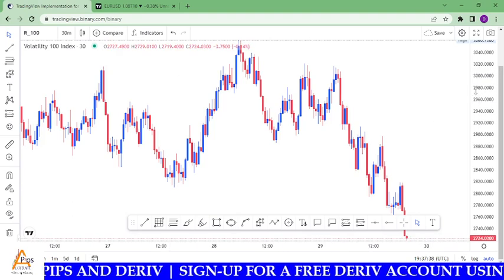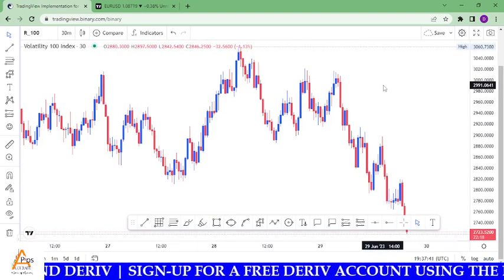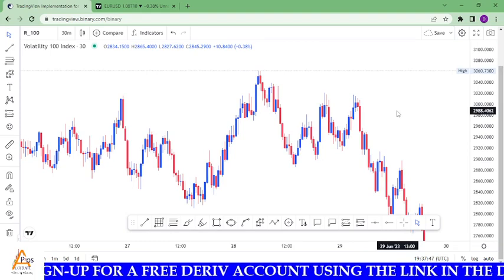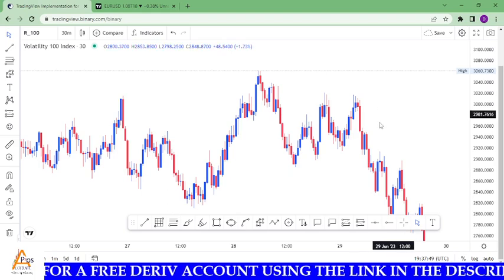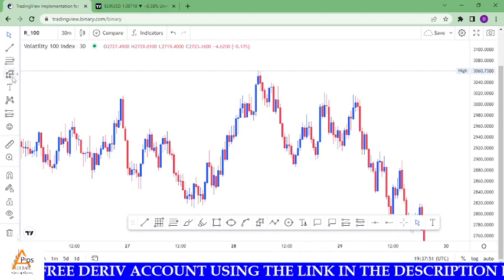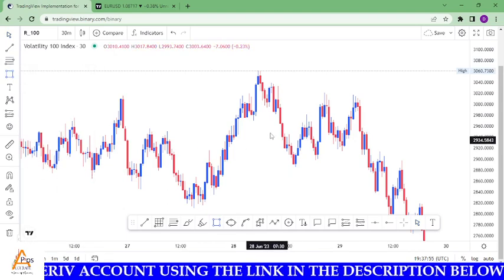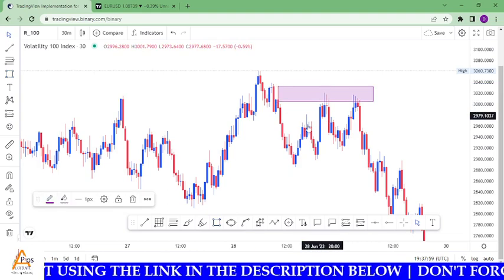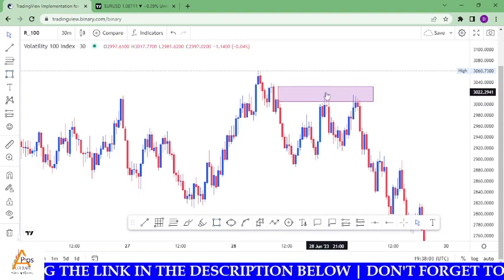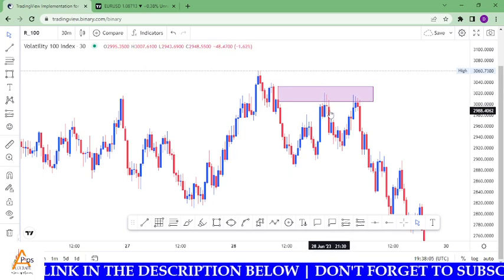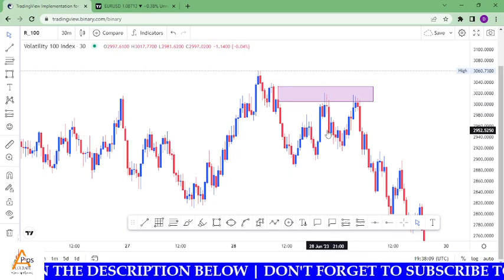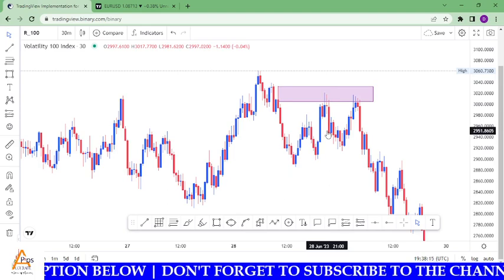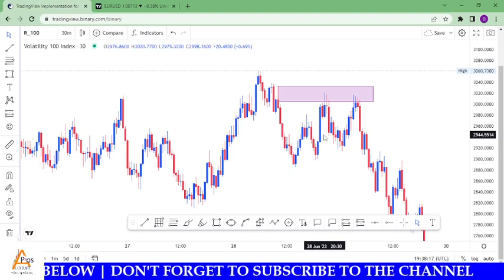Yes, if the wick is very long, that is why I said that for the taking of trade, we will look at it using this one. Let's say the wick is long like this. You will not just let price enter the zone and then start selling. No, there are some other confirmations we look out for before making entry. We've not gotten to entry yet. When we get to entry, I'll talk about them.